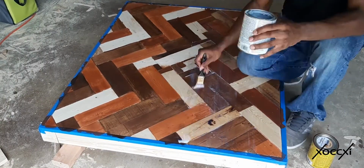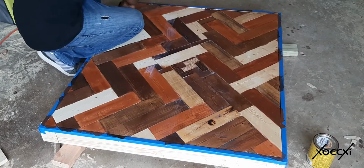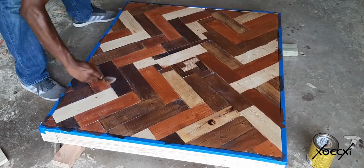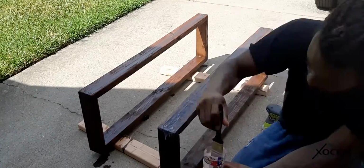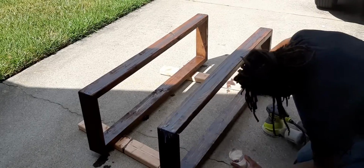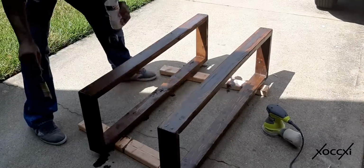Here, I just come back in, laying my coats down just to protect my tabletop because I know two things. My daughter's gonna dance on top of it and she's gonna throw things at it. Went back later just to catch the legs. Started going over everything on the legs. Make sure I get all the sides, all the angles. Next leg, same thing.